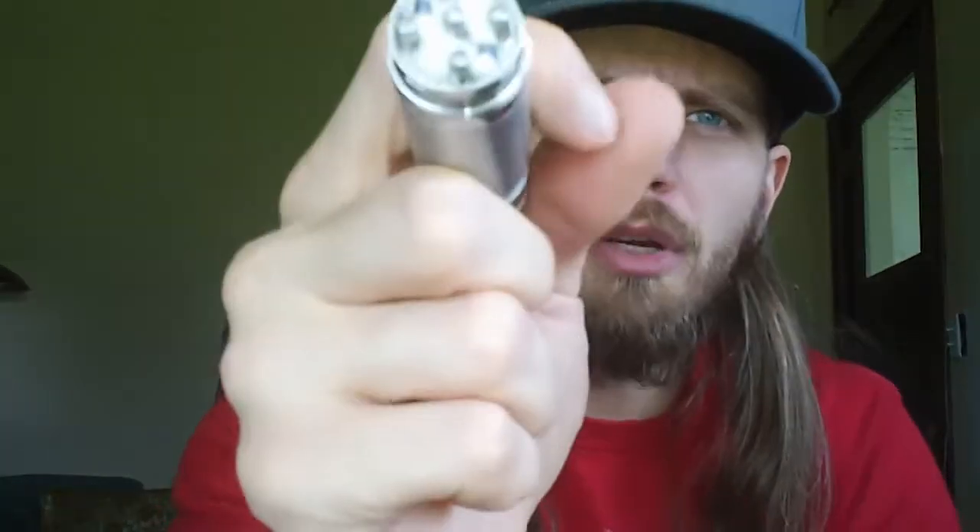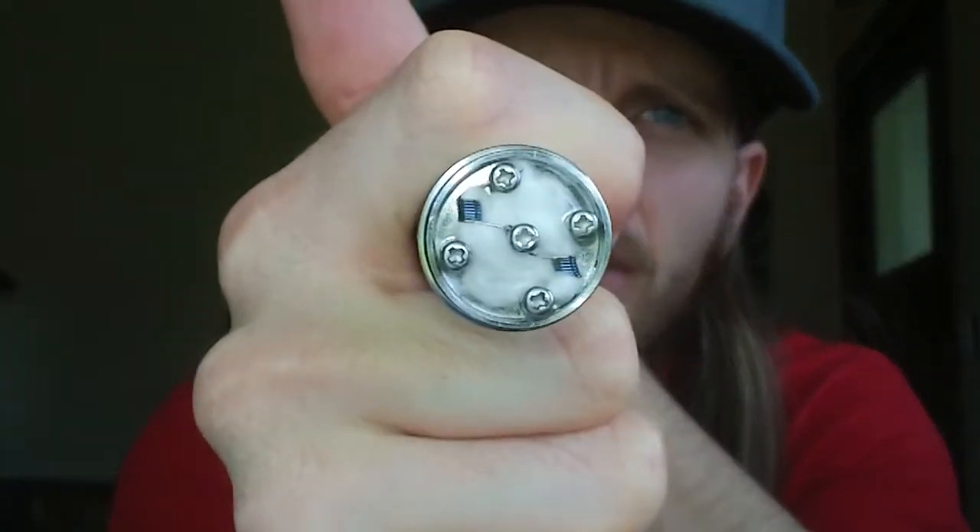I'm still not going to do a review on it yet. One thing I despise about this device though is that I got a drip on it. I've been vaping on it, been doing some coil wraps with it and just all around playing around with it, trying to get used to it, and it's pretty good. So I've got a brand new build here, and let's take a look at it.